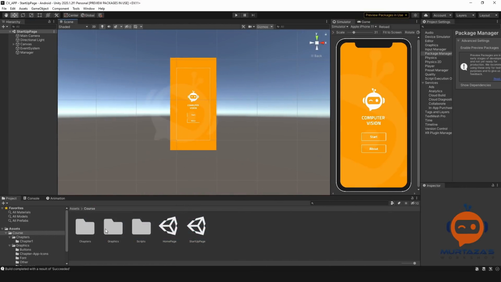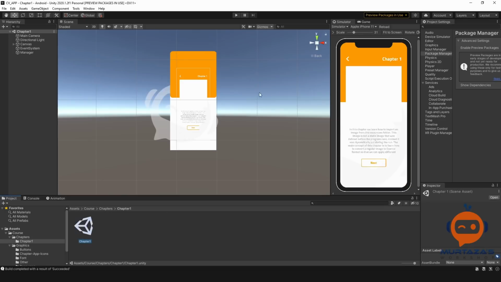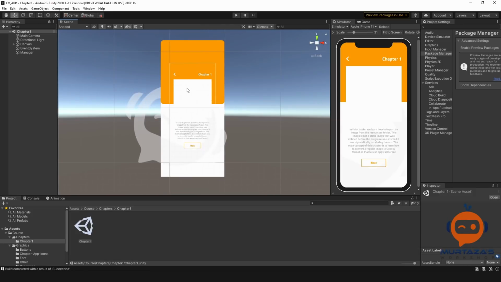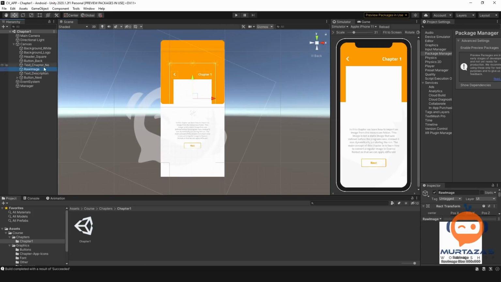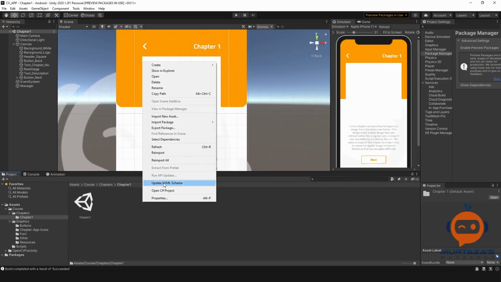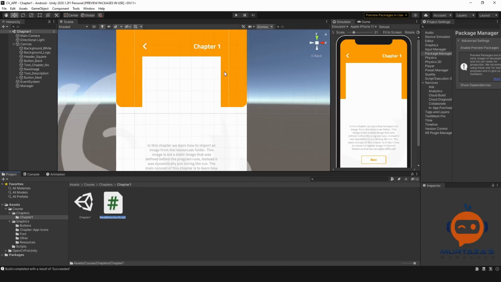First of all, we are going to go to our chapters and open up chapter number 1. Here you can see our chapter, and as you know, we have created a raw image that we will use to display our image. Here in chapter 1, we are going to create a new script and call it Chapter 1 Script.